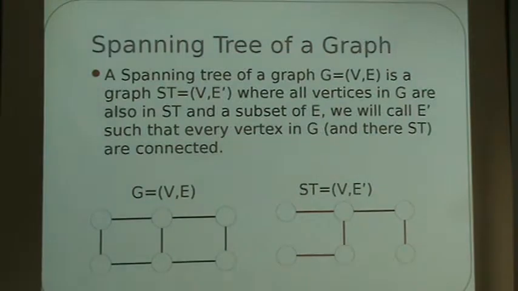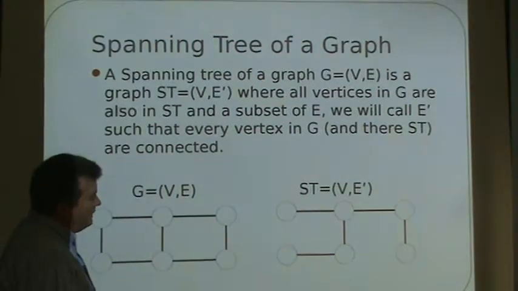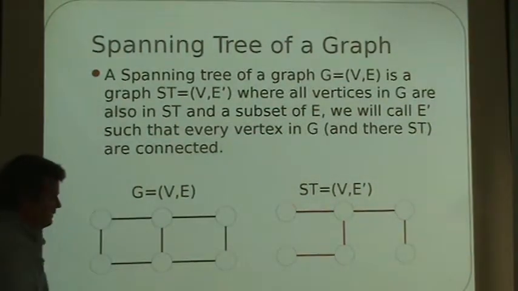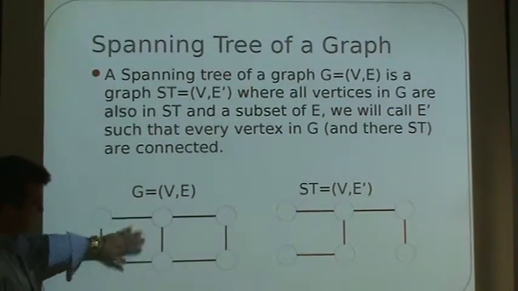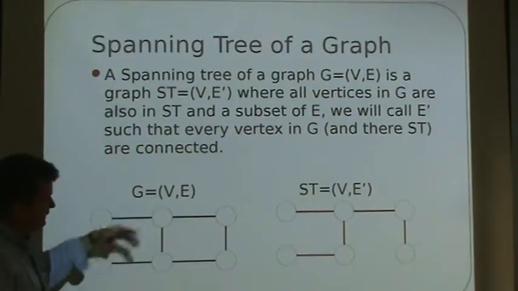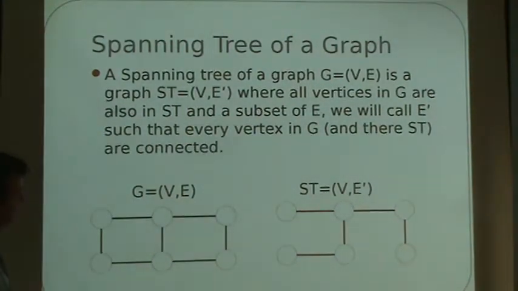So you might be interested in finding a spanning tree of a network. Let's say these are a connection of nodes, and you wanted to make sure that they're all connected in case one link went down. You want to make sure that there's some backup, so you would need a spanning tree to make sure all the vertices are connected to each other.